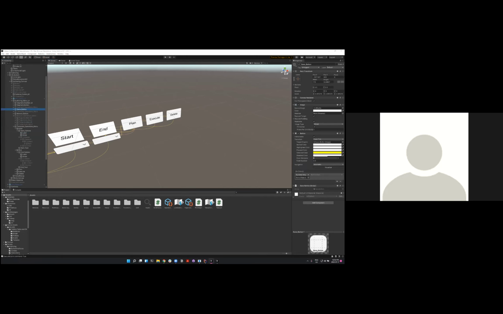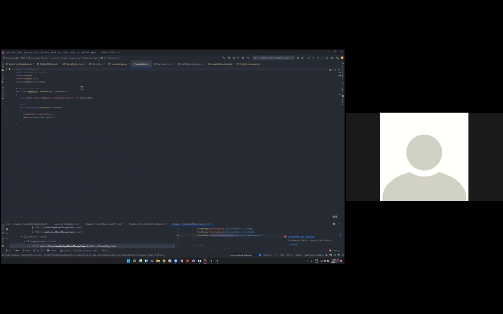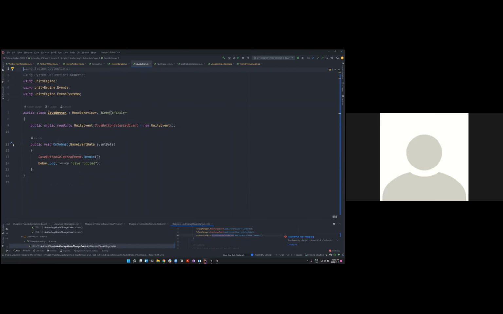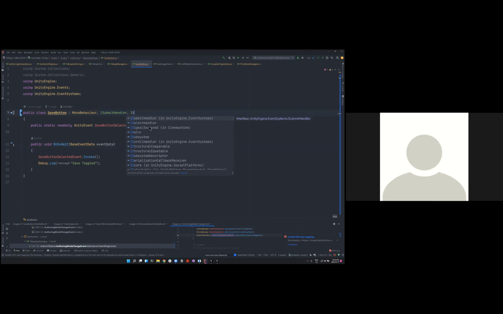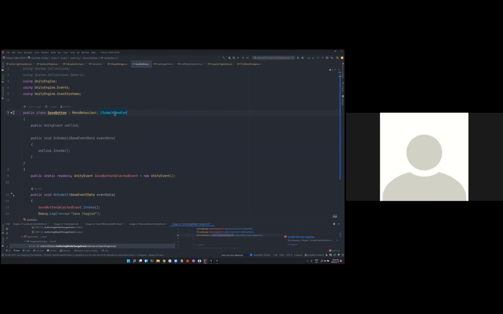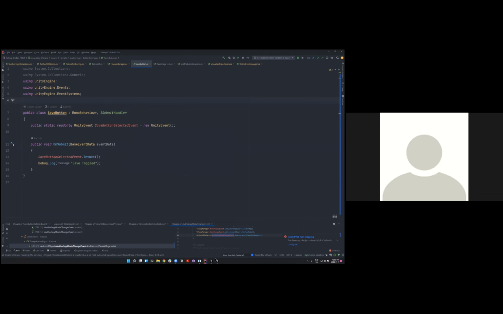But a better way potentially of doing this is to use interfaces that Unity provides for the UI. For example, here I'm using the ISubmitHandler, which is an interface that gives you information about when the user clicks a button. The system will automatically detect it, and you can use this information. There's an ISelect, there's an ISubmit, there are a lot of different interfaces you can use. The idea is that you can keep your logic for individual buttons within custom classes, and then you can handle them separately.